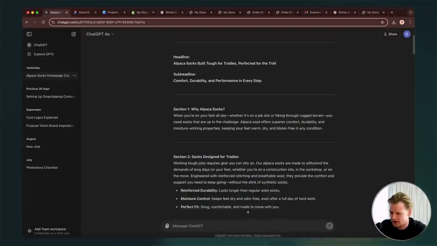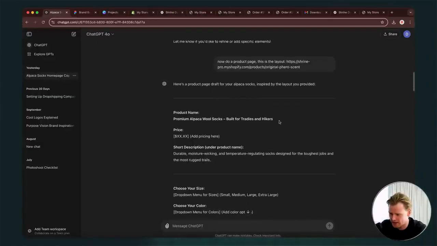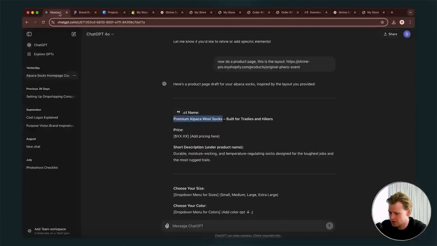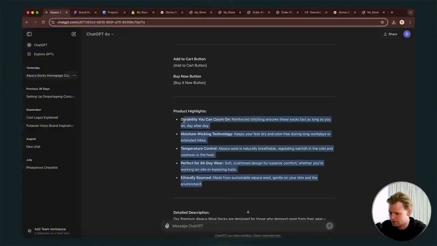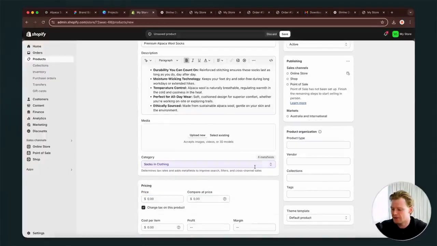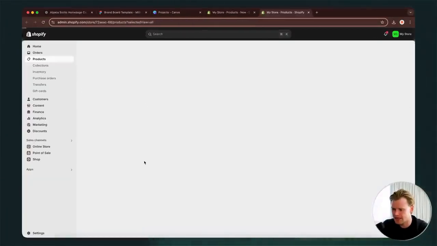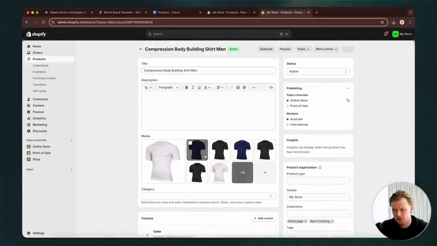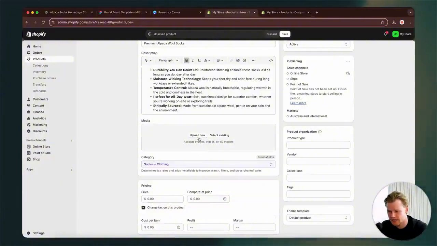So I can grab things for the product page here. So premium alpaca socks. I'm not going to grab the rest of the title there just because it's going to be too long. And then the description, I'm just going to grab this section here, just the bulleted points. And now we want to add images. So if you've imported directly from a dropshipping tool, like this one has, so you can see here, this has dragged in a couple of images, which is fine. Or if you've taken your own images, all we need to do is click upload new.